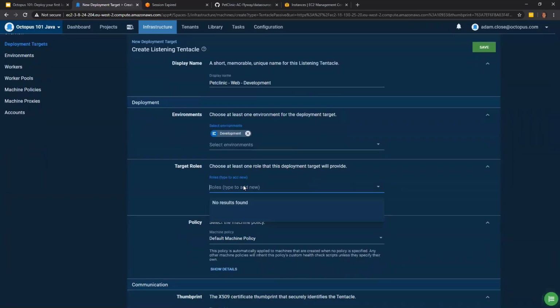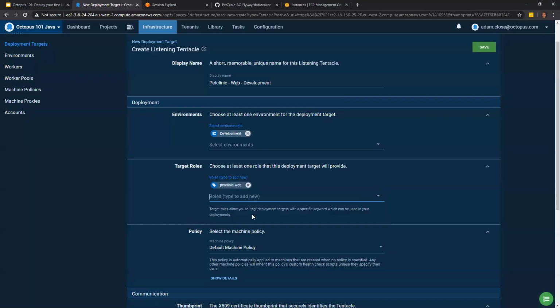And also tag it with a role. Our role is really important. When we go to create our deployment process pipeline, we're going to have a number of different steps, which deploys software to different parts of the infrastructure. Roles allow us to ensure we tag the steps to the right infrastructure. So I'm going to go Pet Clinic, and this is for our Tomcat box, our web box. No role exists. I'm going to add a new one. Hit save.